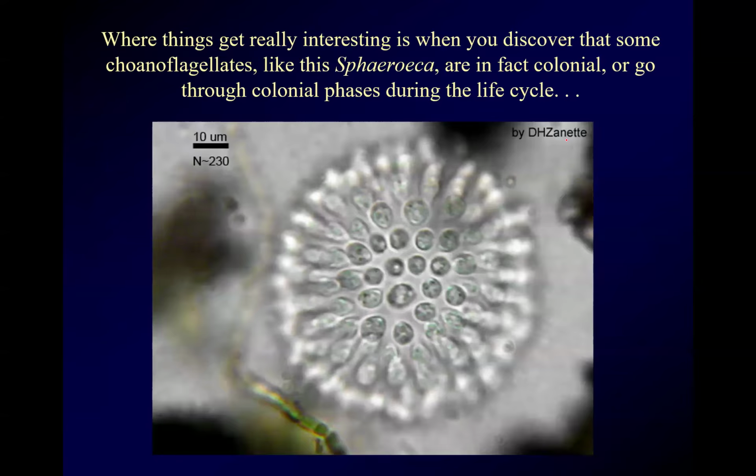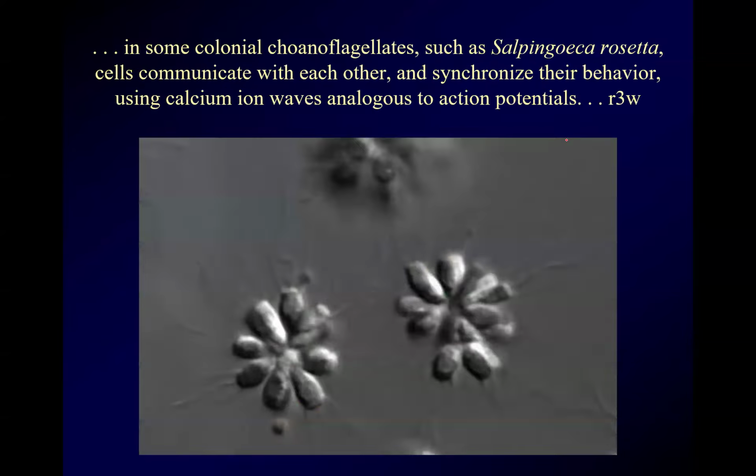Where things get weird is that some choanoflagellates are actually colonial. Sometimes this is permanent. In other species, they may go through temporary colonial phases during the life cycle. In some cases, they're single most of the time, but changes in water chemistry will trigger them to start clumping up. So choanoflagellates don't just have these cadherins and tyrosine kinases and things like that. They use them to make multicellular stages, or at least sometimes transitory multicellular stages.